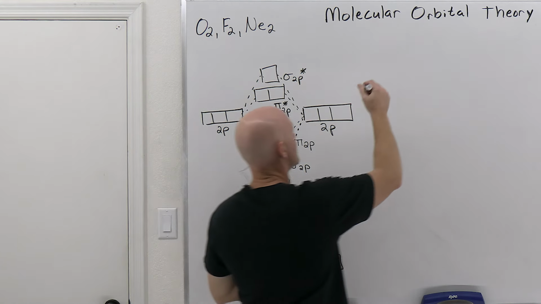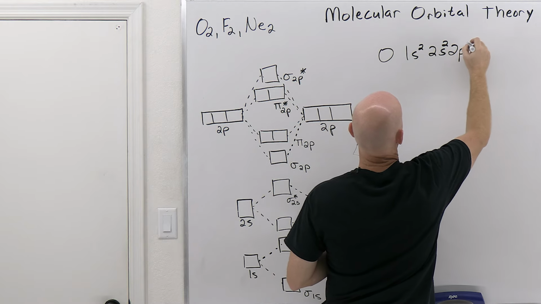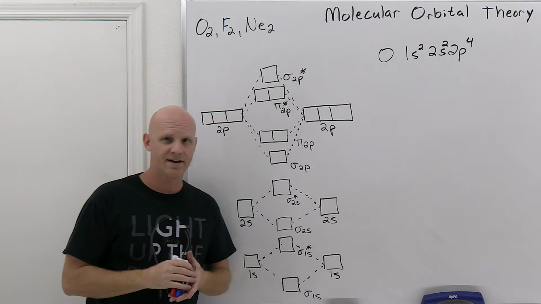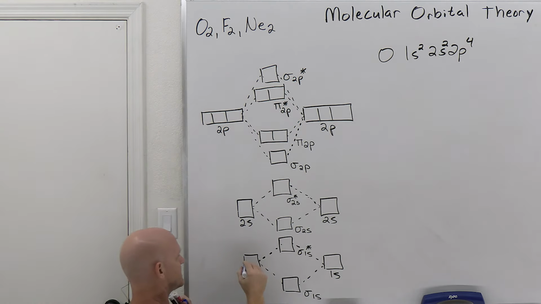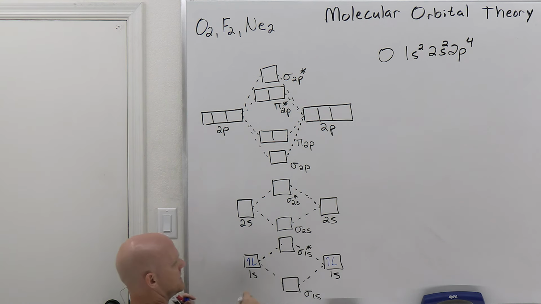So if we start with, say, oxygen, well, oxygen's 1s2, 2s2, 2p4. And so that's what each of the oxygens is going to look like. Now, one thing to note, let's just deal with those 1s electrons for a second. Those 1s electrons are full. And because they're full, when they overlap, and those 1s orbitals cease to exist, you will end up filling both the sigma 1s and the sigma 1s antibonding. And that's not going to really tell us much because the bonding molecular orbital electrons are going to get canceled out by the antibonding ones. And so it's not going to contribute to the bond order.